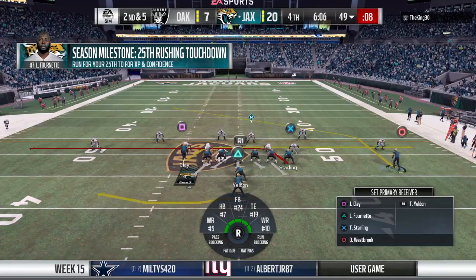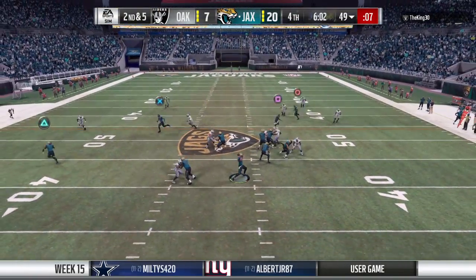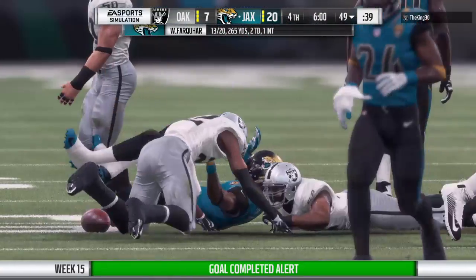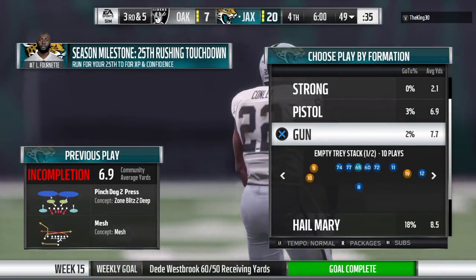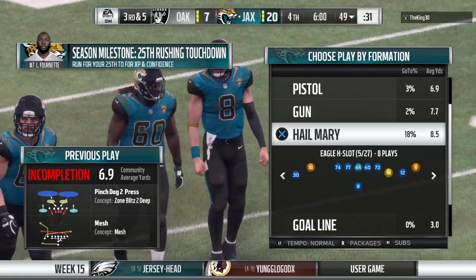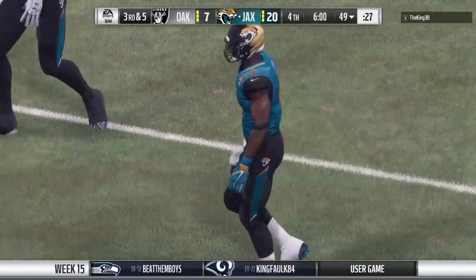Motion backfield. Now back to throw. And incomplete there. A nice hit jars the ball free and brings up third down. That would have been a great catch, but it's real difficult to hold on to it because it was contested all the way. Would have been a great play if he'd been able to haul that one in.